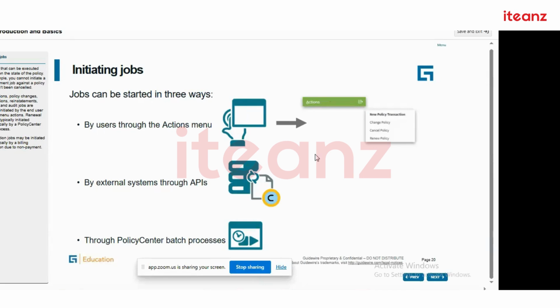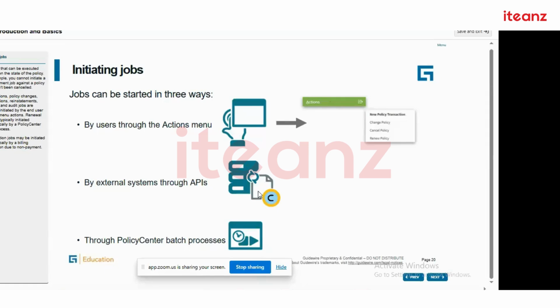We will be having JSON collections for that. You just run it, and it will create 100 policies, maybe in 10 to 15 seconds. That is important, and it will give you the policy numbers as well, where you can go and search it. So that is how we can integrate it with the external systems through APIs as well.